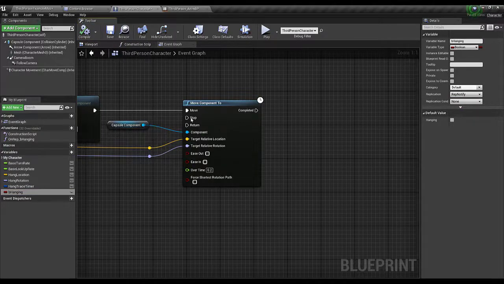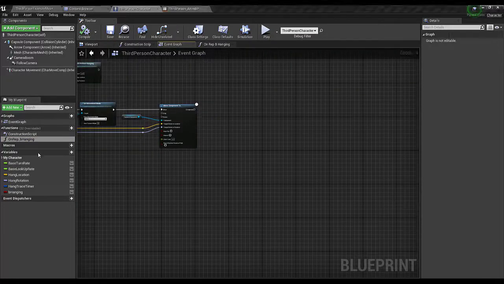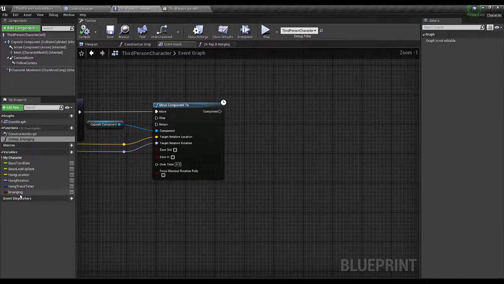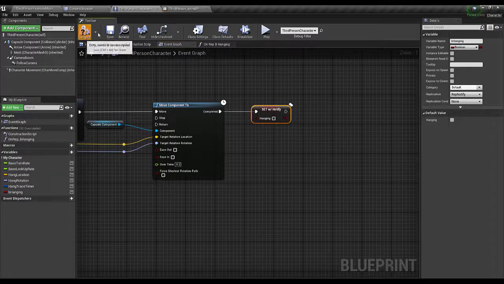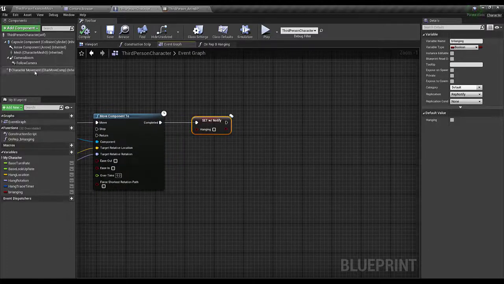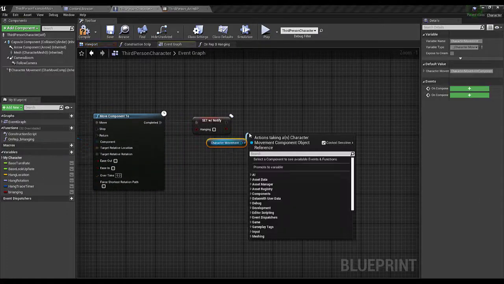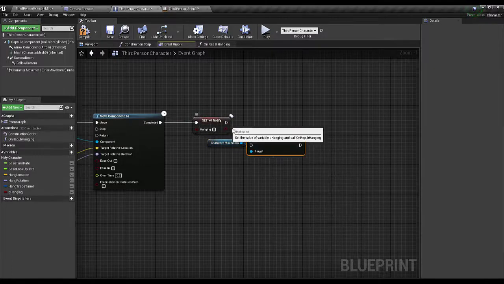Whenever this variable changes, the rep notify will fire and I can perform whatever I want. So I'm going to set hanging to true over here, and get my character movement component and stop movement immediately after this.